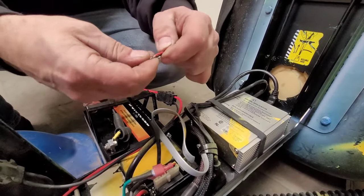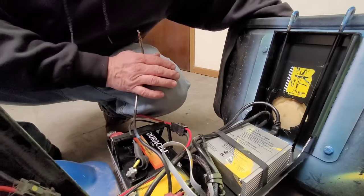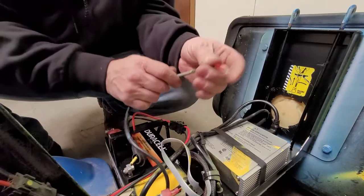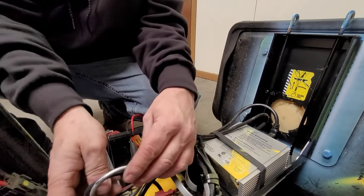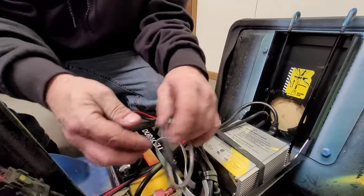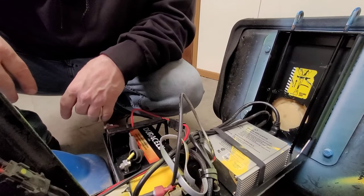This right here — the seat switch — was bypassed. The seat switch was taken out. You can make yourself a little U-wire with connectors, pull this wire off, and connect your little bypass up to the seat switch, because if that seat switch is not engaged or sat on, the cart will not move, which makes it hard to test. When you're out in the field, you obviously don't want to twist wires together for safety and OSHA reasons. Just make yourself one of those little testers, bypass the switch onto the cord, and then you can do all your random testing.